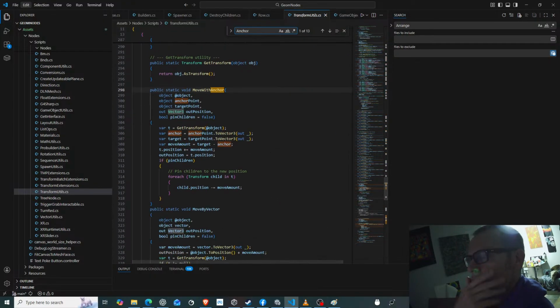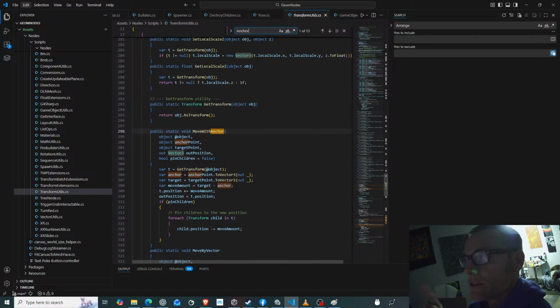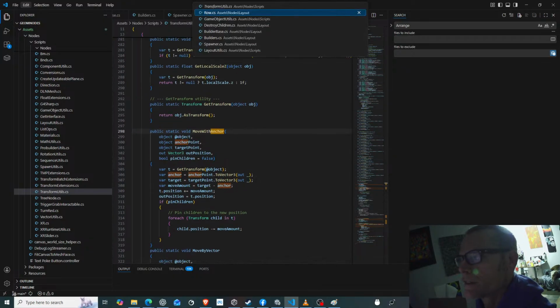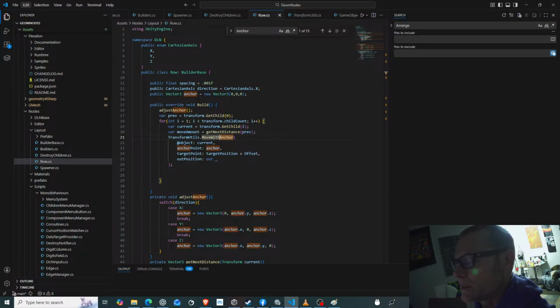So we got get transform, anchor point, move amount. Alright, so we still need to interpolate. And that means, so we got adjust anchor, get child 0. I almost want to use the cursor, because once we have the cursor set, then we just need to move that.